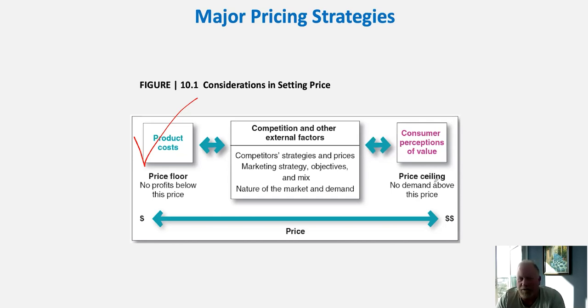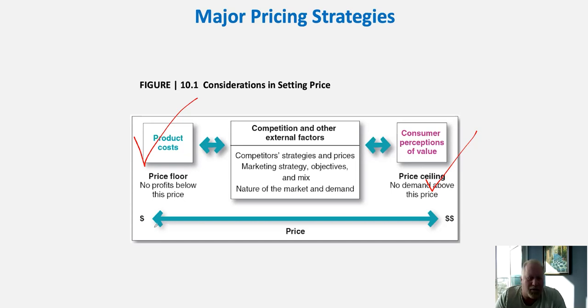On the other end of the spectrum is what we call the price ceiling. And you see that's a higher price. That is the highest price at which a consumer sees value from that product, by which they're still willing to consider that product and not walk away from it. If you could get so high in price on a particular product that nobody actually wants it, that exceeds what we call the price ceiling. If somebody says, I'll never pay more than this amount, that's what's called the price ceiling. That's the point by which they would walk away from a negotiation or the sale of a product, and a consumer is not interested.